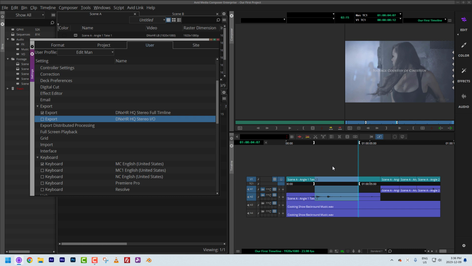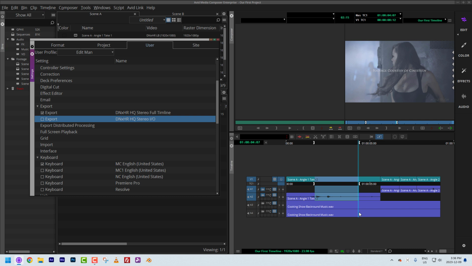All right, so you can see how you can easily get in and take one export preset and modify it very quickly and easily to do a different function. Same codec, same everything when it exports. Now it's just going to select a certain range, which is obviously helpful if you're working on a whole show and you only need to export one segment. This is how you can go in and do that.